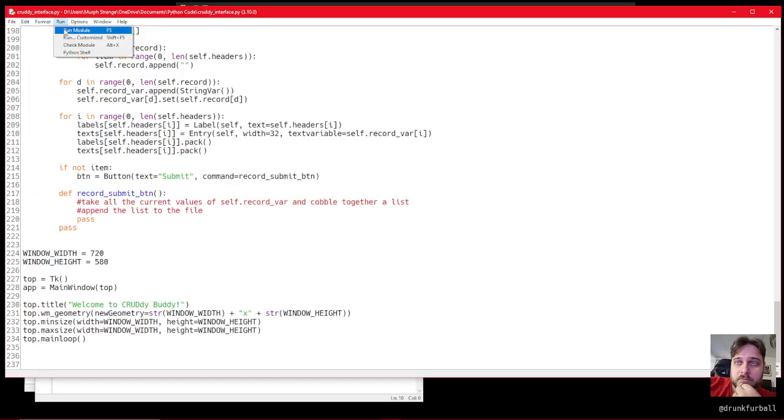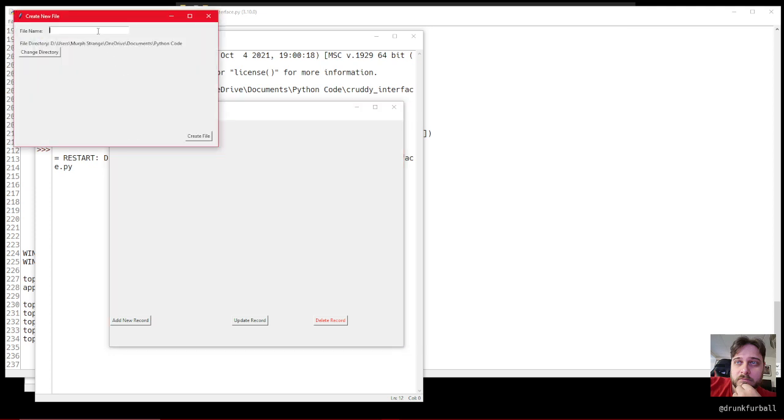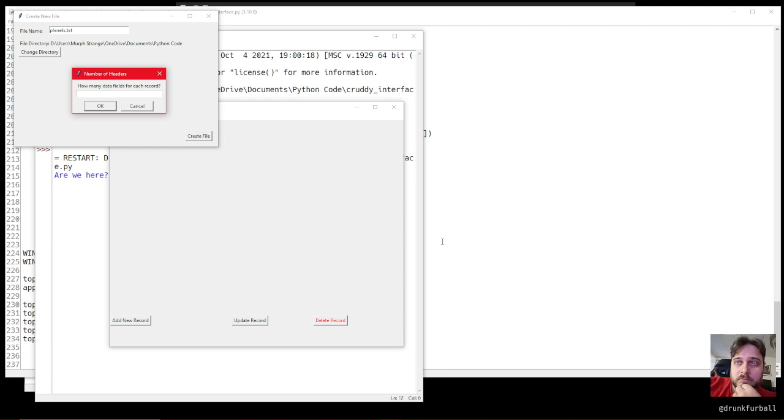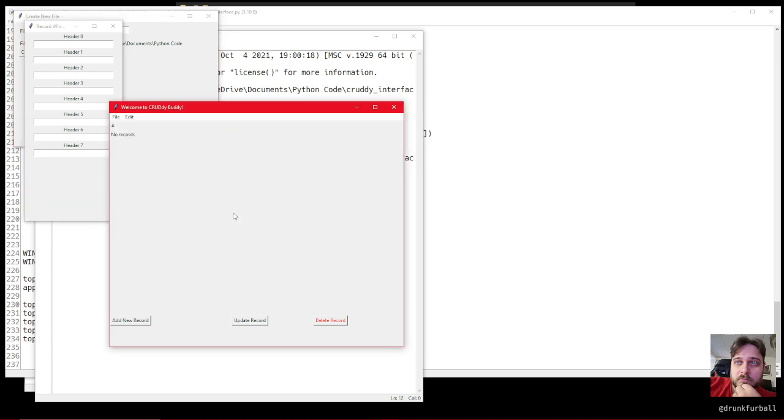But now, if we run it again, planets file exists, but we want to overwrite it. Create the file. Already exists. Do you want to overwrite it? Hit OK. File creation successful. How many records? 8. Now it's just me. Or did that pop up twice? Because it should not have popped up twice.